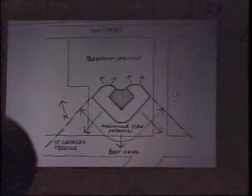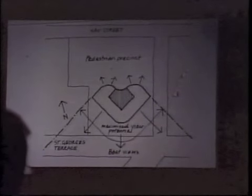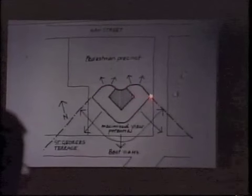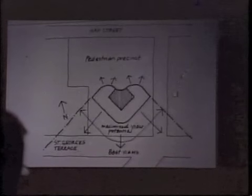Now, to just summarize why this was considered desirable: maximized outlook, to minimize northern outlook. There's very few people who really don't see the view from there. But if you take that depth, and if that's all glass along here, maximum number of people see just what you want them to look at.